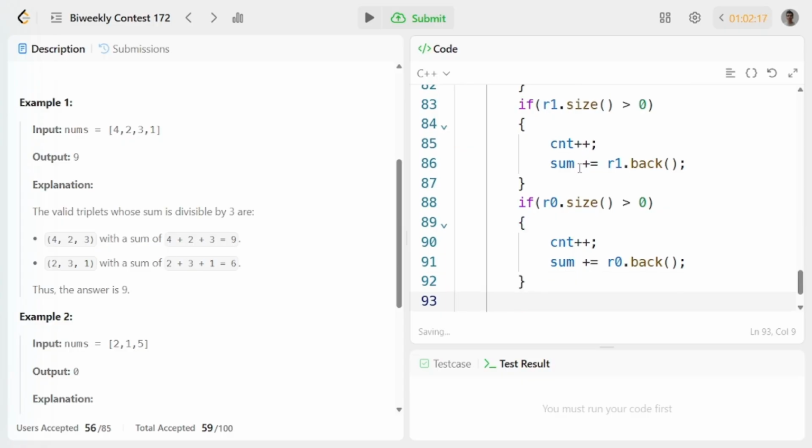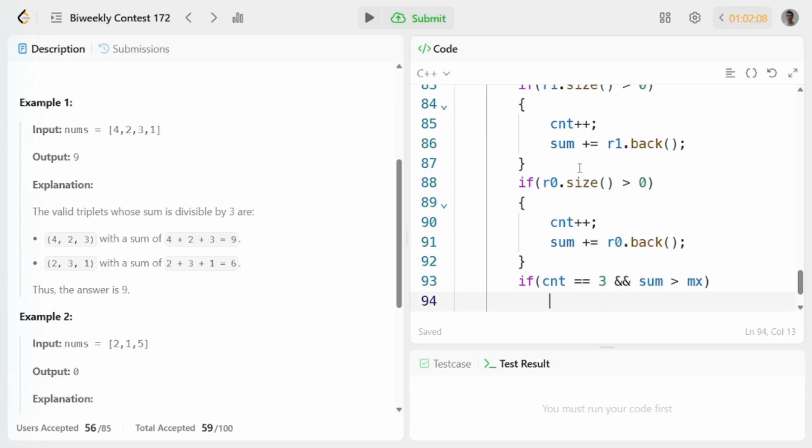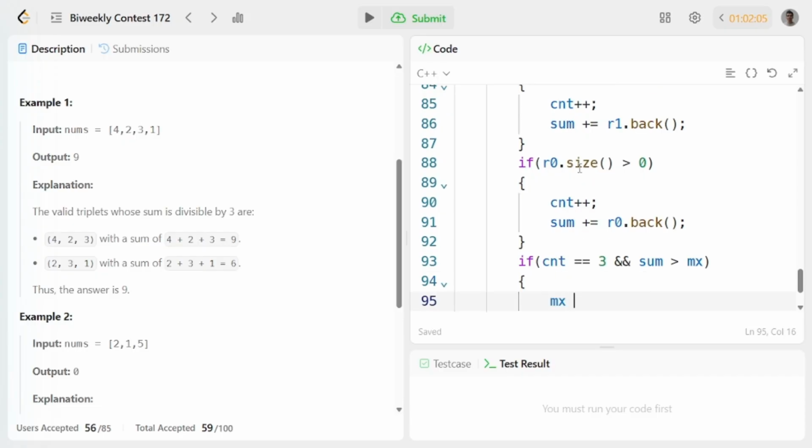So if count is 3, then only do that. Okay, and if sum is greater than max, then max should be updated to sum.